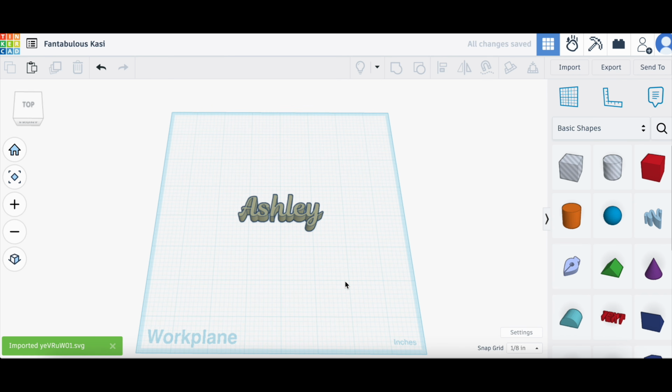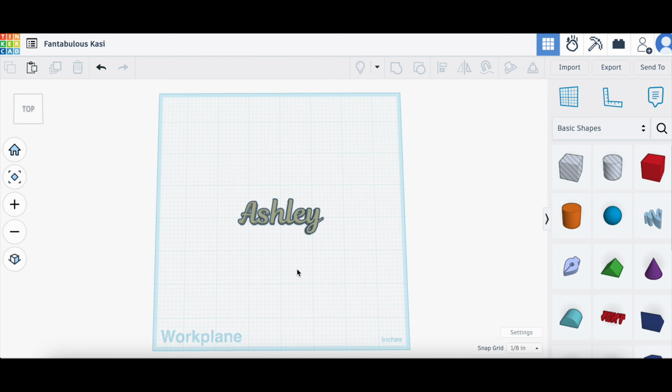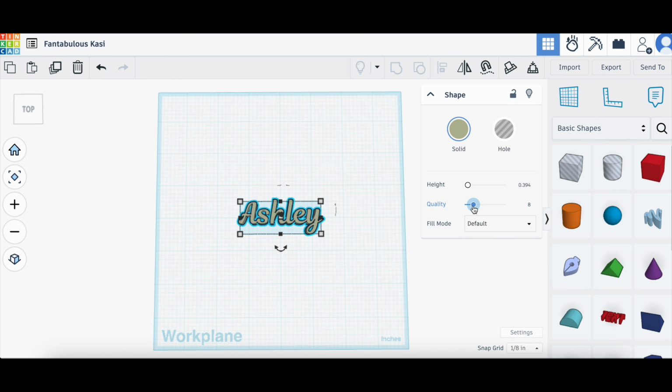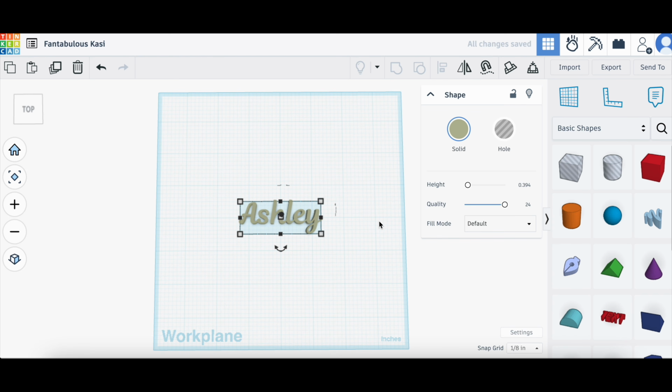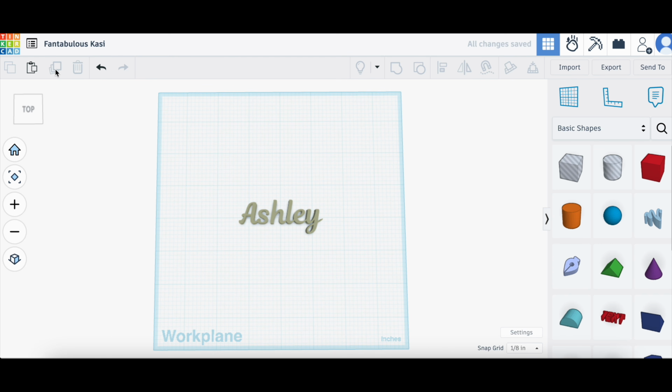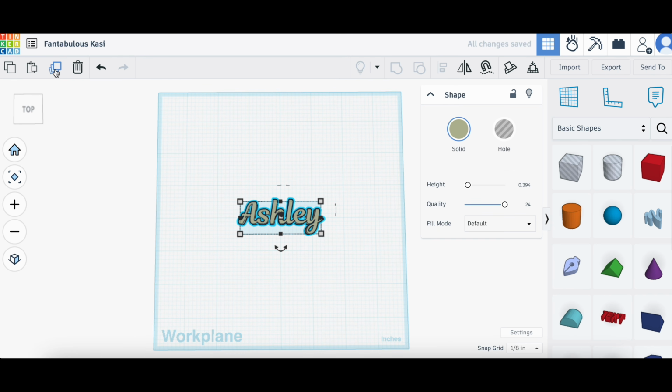Most of these steps are going to be the exact same as we did with the price signs, with just one difference at the end there. So once we get that name in there, again, we want to increase the quality all the way. It just helps to make it look like a much better overall image. Once we do that, again, we want to have the 3 different copies of that name.